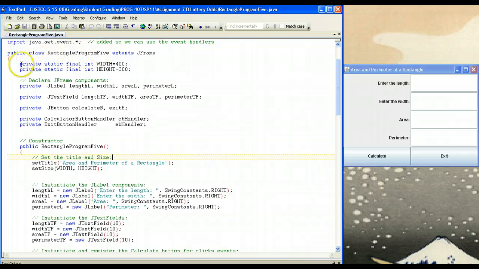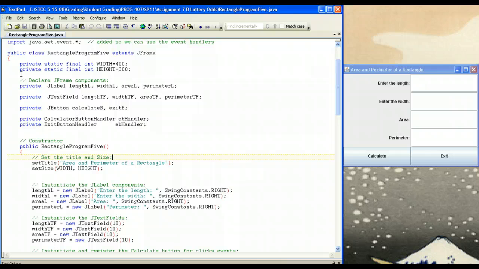And at the highest level, or at the class level, we declare these variables. These are constants. Notice the final keyword. We have a private JLabel, and we have 4 of them. We have private JTextFields. We have 4 of them. We have private JButtons, and we have 2 of them. And the reason we make them private and we make them at the class level is so this class can have access to it and nothing else can, because that is also another example of the characteristics of object-oriented programming.